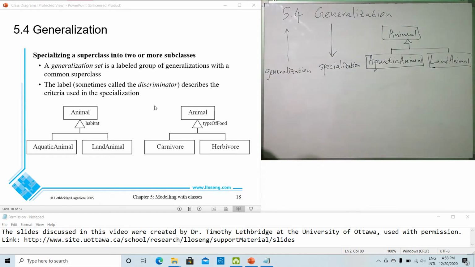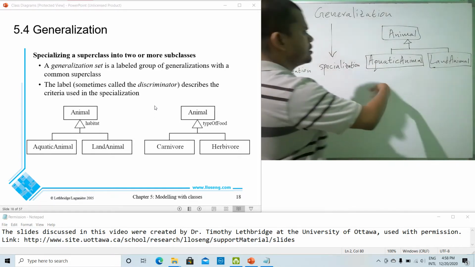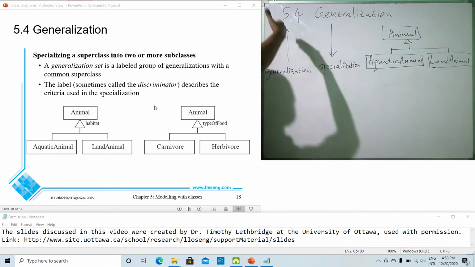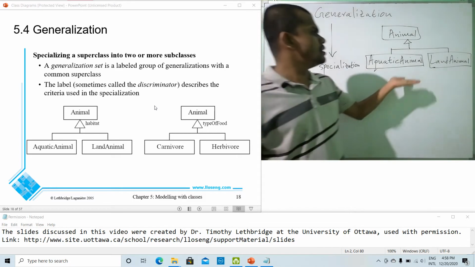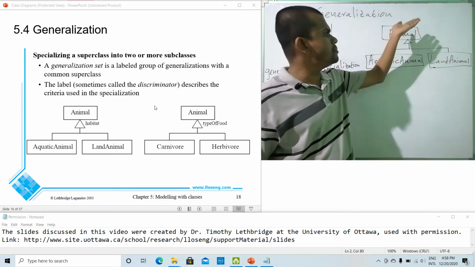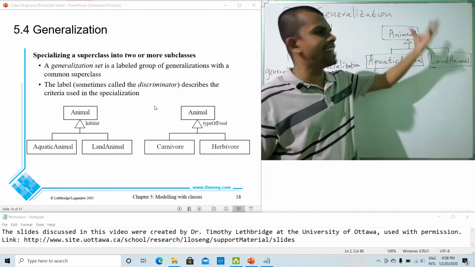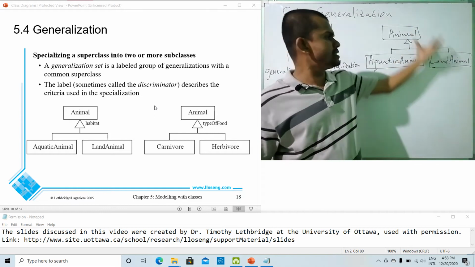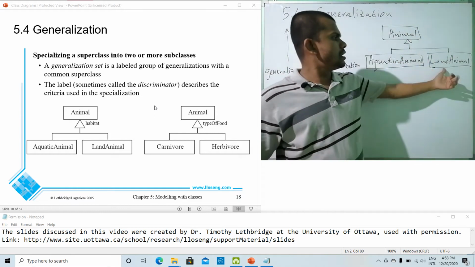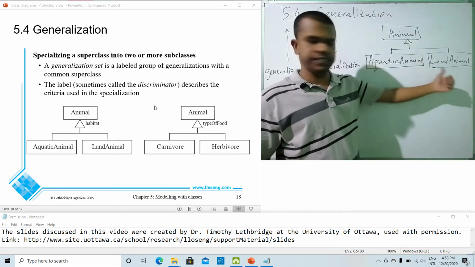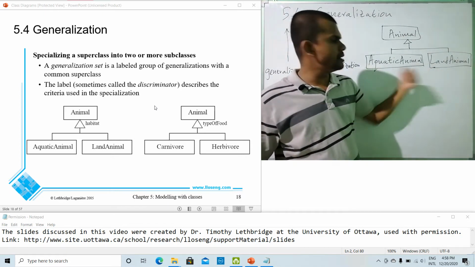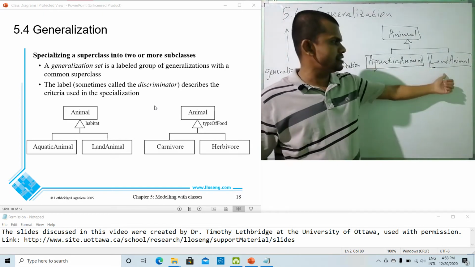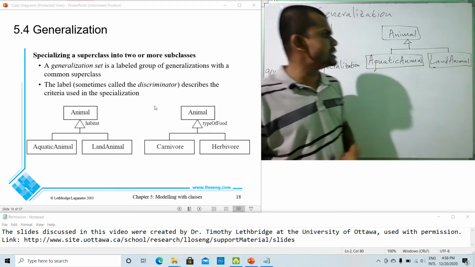The same concept, when we think about it bottom up, then we actually generalize the available attributes and operations in these two classes.